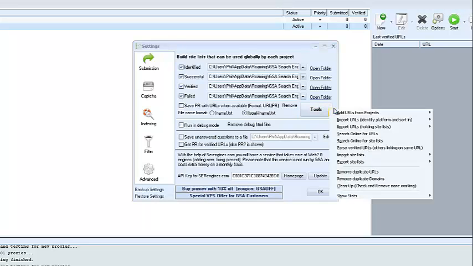Okay, so also you can import and export URLs from projects. This is actually for adding them, but you can import and export site lists here from your site list if you want to back it up at a certain point, or maybe you have a copy of GSA that you're just installing on another server, and you want to copy your list over, or you're deleting your list and keeping lists for very specific purposes, and you want to import and export them in here for that reason.